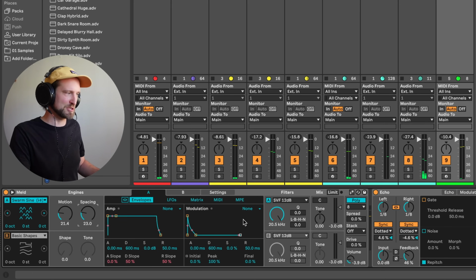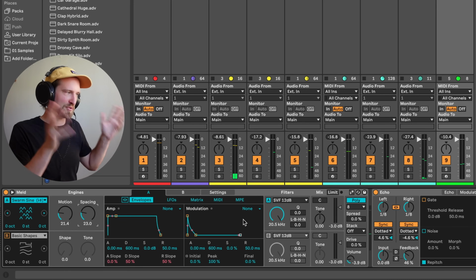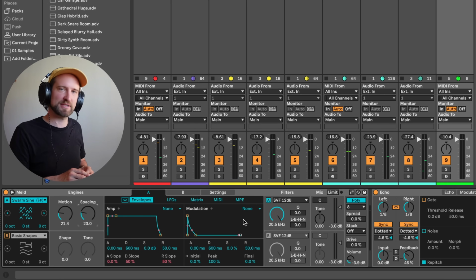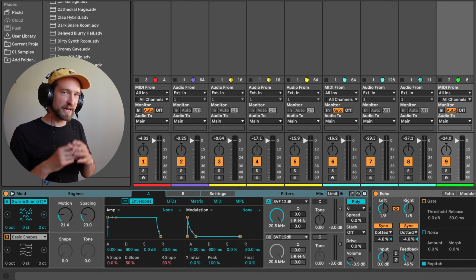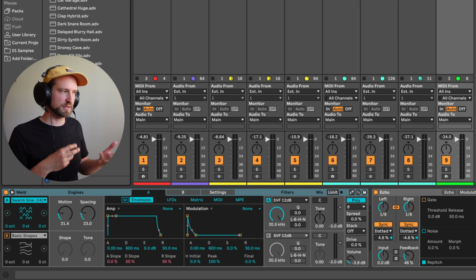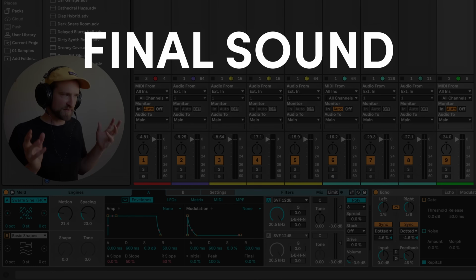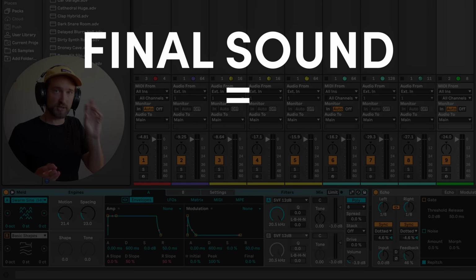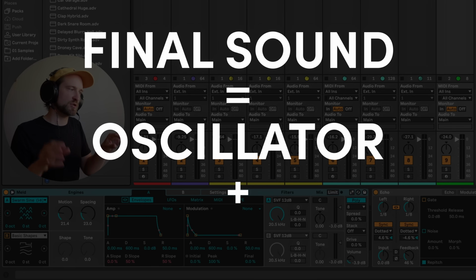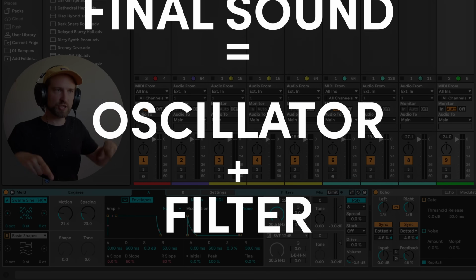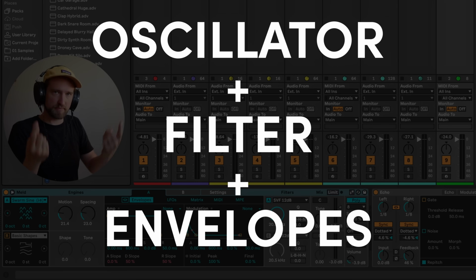Swarm sine, because too many people are using just hyper saw sounds, and this time I want something a bit more defined and clear. So in 90% of classic synthesis synth patches, you will make the final sound out of a combination of whatever oscillator you chose in combination with what filter you chose, and then which types of envelopes you map to those to kind of control how they're opening up.